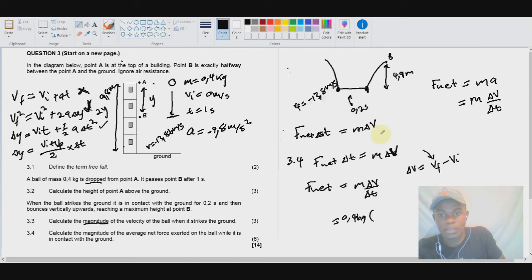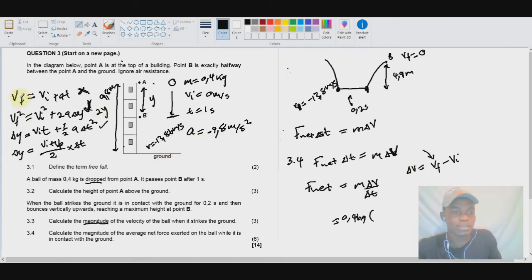So that VF is VI for this particular time elapse, so we can use that as VI. Now the initial velocity at which this ball will leave the ground, we'll need that as our VF for this impulse. So if we find the initial velocity at which this ball leaves the ground, then we have our VF for the impulse. So let's try to find the initial velocity, which will serve as our VF there. We have some information that this ball jumps to a maximum height at point P. If point P is the maximum height, that means VF is equal to 0, because at maximum height the velocity is 0. So now we can pick a formula that will help us in the calculation. We want VI, remember. So we have VF, which is 0, equal to VI plus AT, right?